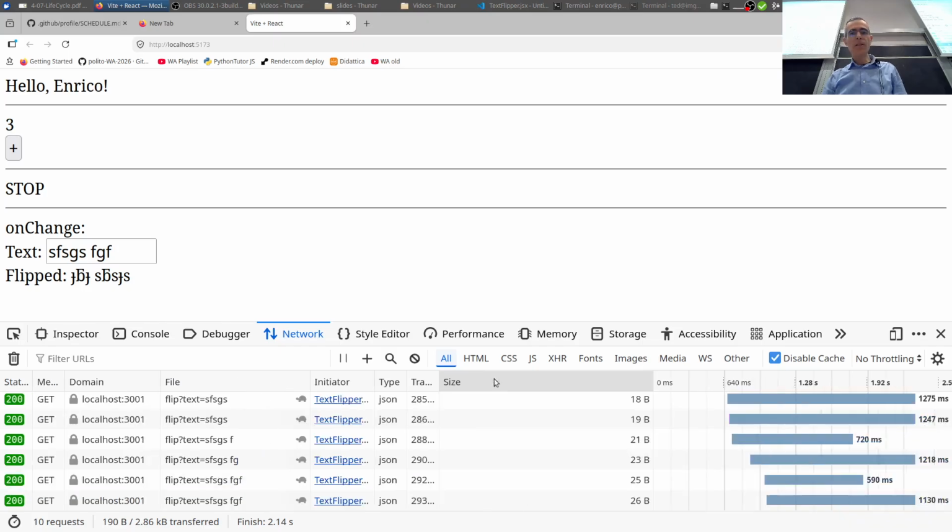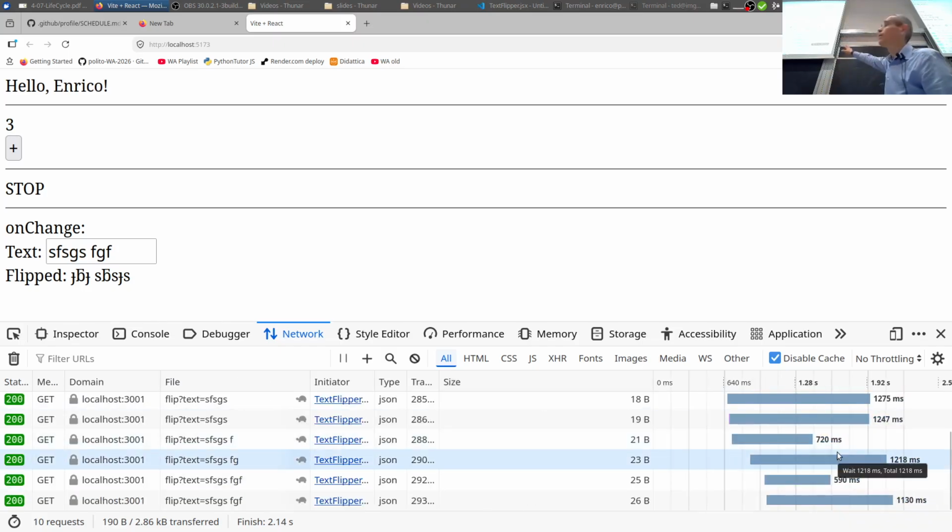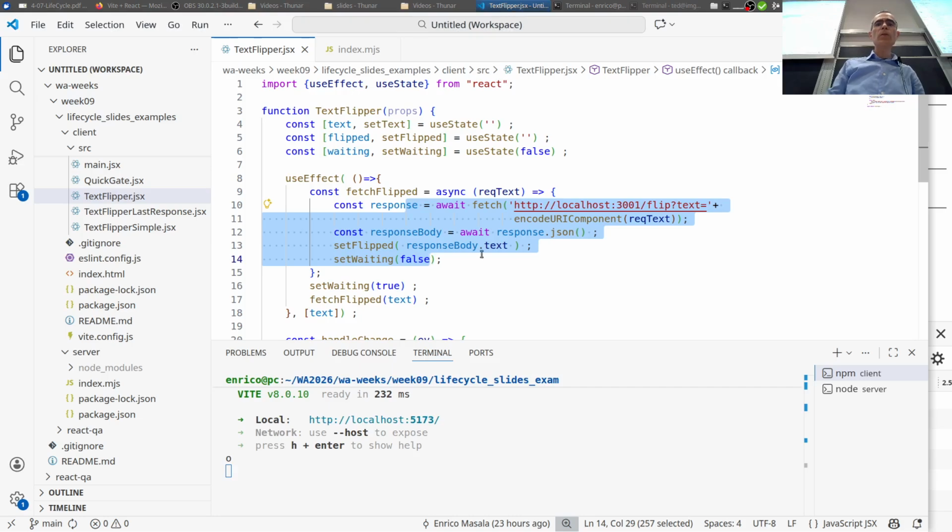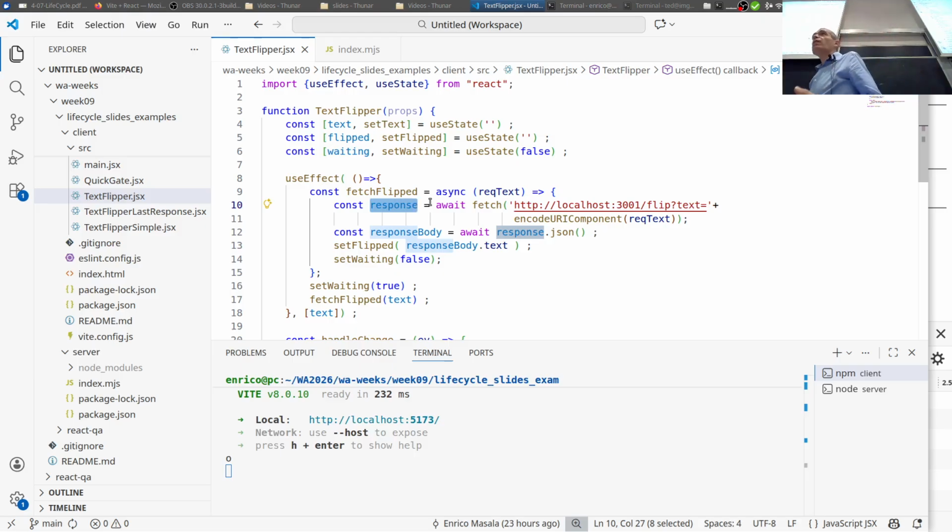Now, we should be able to handle these situations. Okay, so what can we do? At the moment, we do nothing, right? Because we have a callback queue. The code is stopped there, waiting for the fetch. The fetch gives back a settled promise when it gets back something from the server.